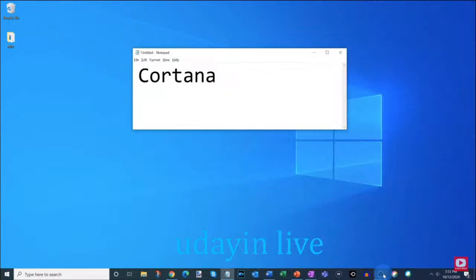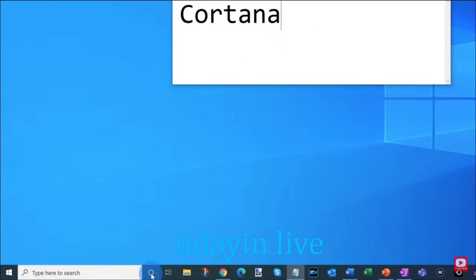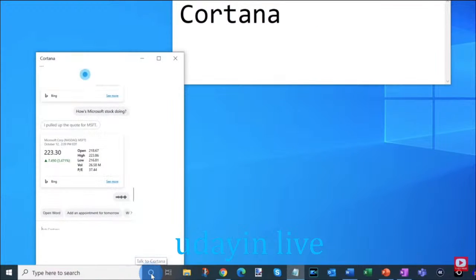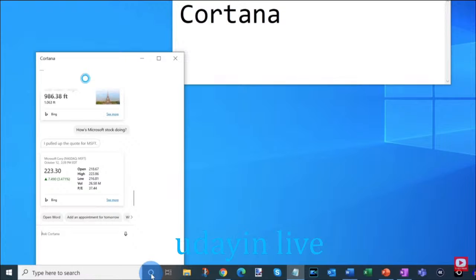Tip number 15 is Cortana. Windows 10 comes with its very own digital assistant, just like Siri or Amazon's Alexa, and it's actually getting better and better over time. To use Cortana, you'll see a circle icon on your taskbar. Let's click on that to talk to Cortana. Now what we could do is you could do all sorts of different commands. For instance, if you use Microsoft To Do, you could add something to your task list.